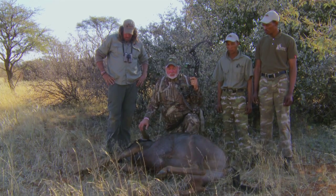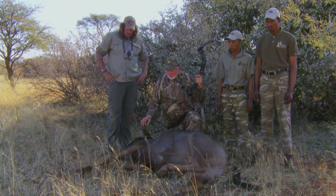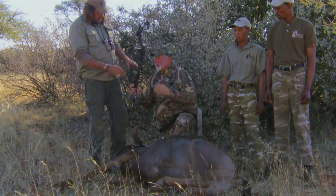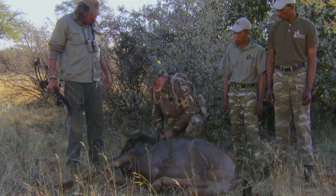Here, went a little farther than I thought, but we had a good blood trail all the way up to here, and as you can see, he's got a little stiff over the night, but fortunately the meat's good. It's not going to go to waste. And Aubrey, if you take my bow, I know he's got a little stiff last night, but let me see if I can lift his head yet.